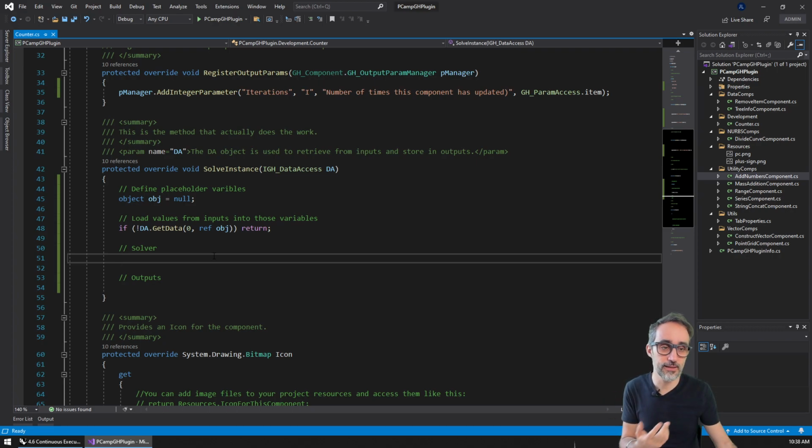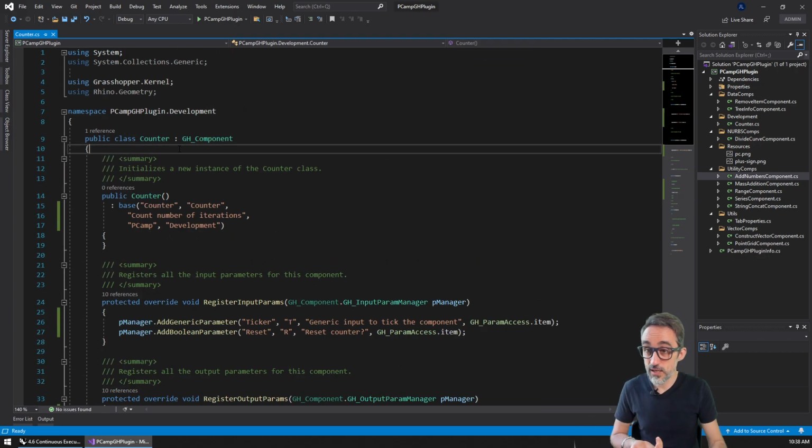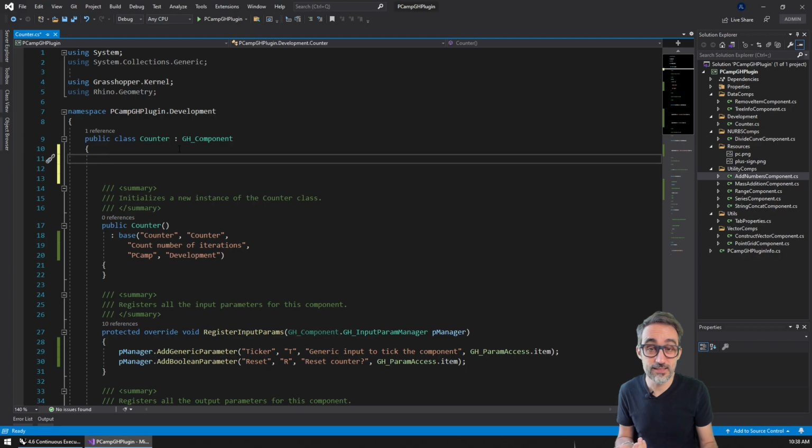Well, it turns out that the principle of moving whatever data we want persistent across updates, moving that data outside of this function, that same principle also follows. So the only thing that we need to do is make sure that data is declared somewhere outside of this function. And because this is a class, we can just declare fields for this particular class that will belong to this instance of a component whenever it's dropped on the canvas.